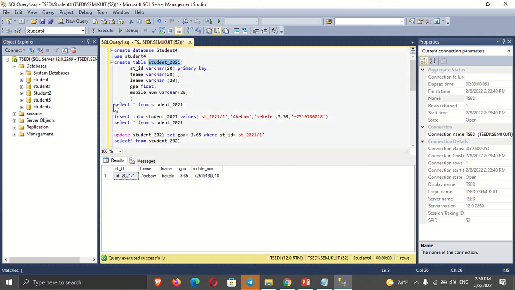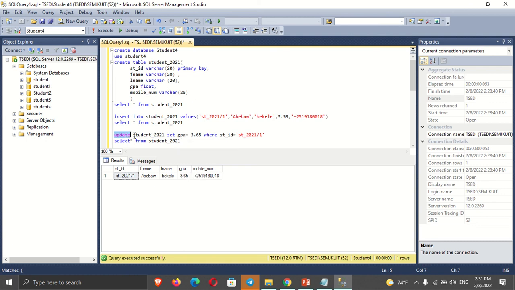Okay, then after creating the table, you can select values from the table. In order to insert values or records into the table, use this insert into student values command or query, and then select again. Update is used to modify the values of any entity of the table.